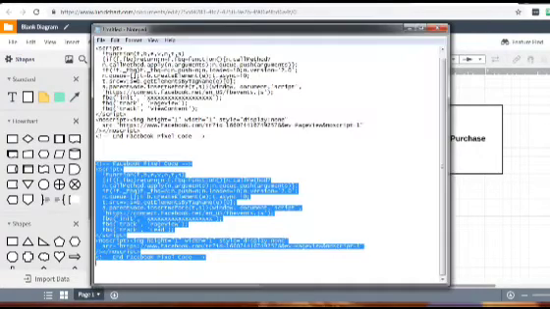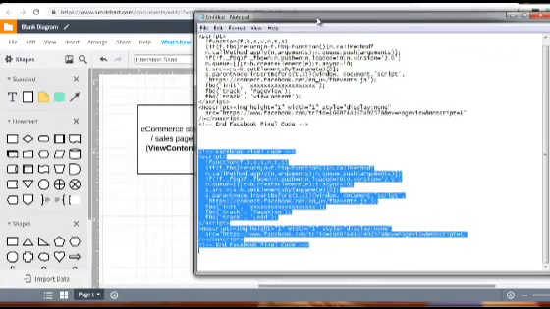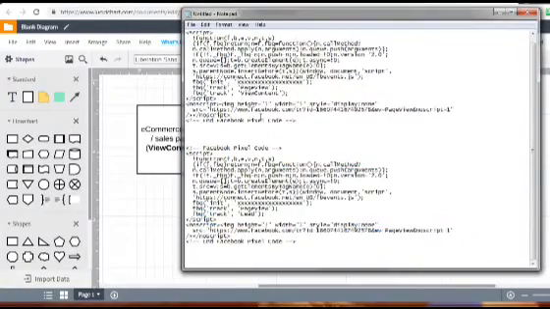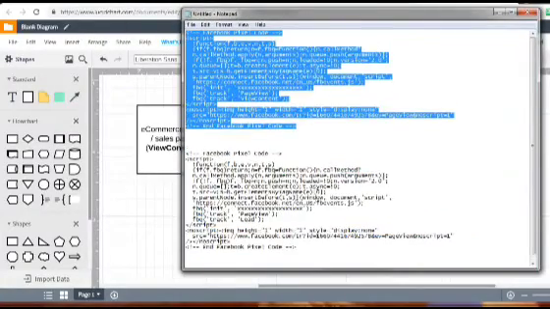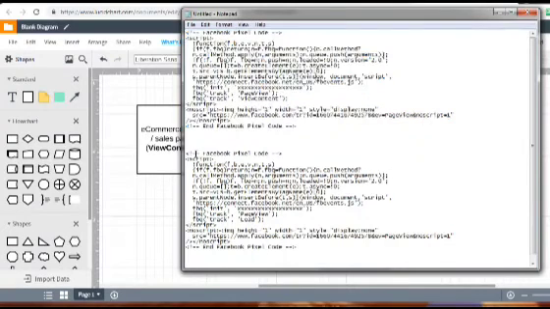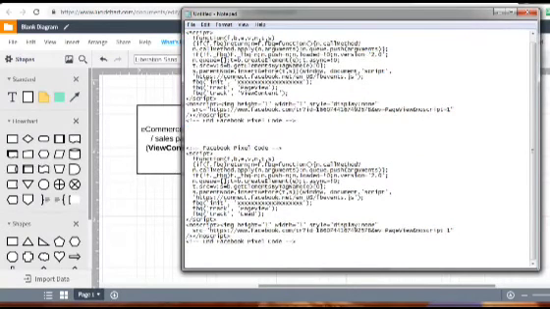Now, what I can do here is I can pull this notepad up here. And as you can see, this code right here has the view content. And we have this code right here, which is the lead. But in our case, we can do add to cart. So add to cart, capital A, lowercase dd, capital T, lowercase o, capital C, and then lowercase art.